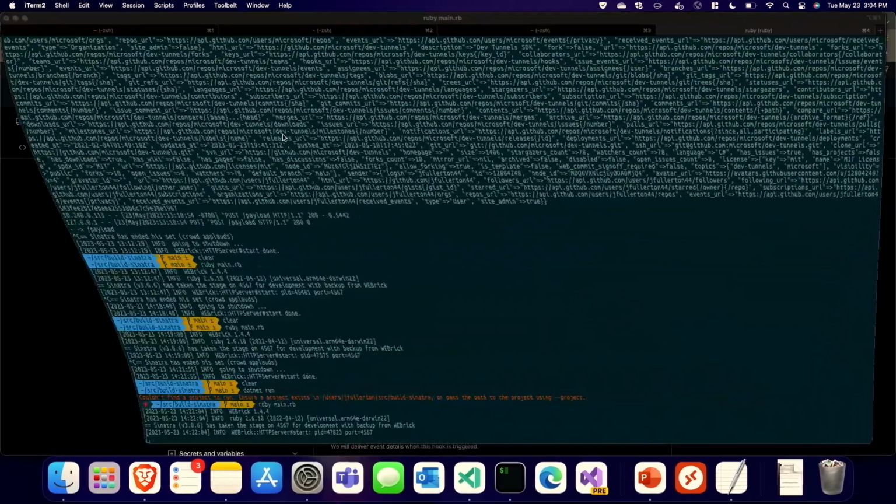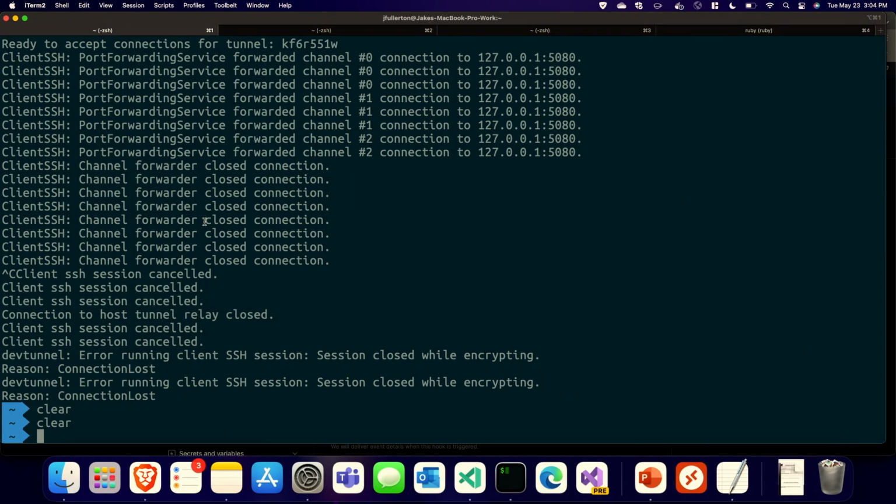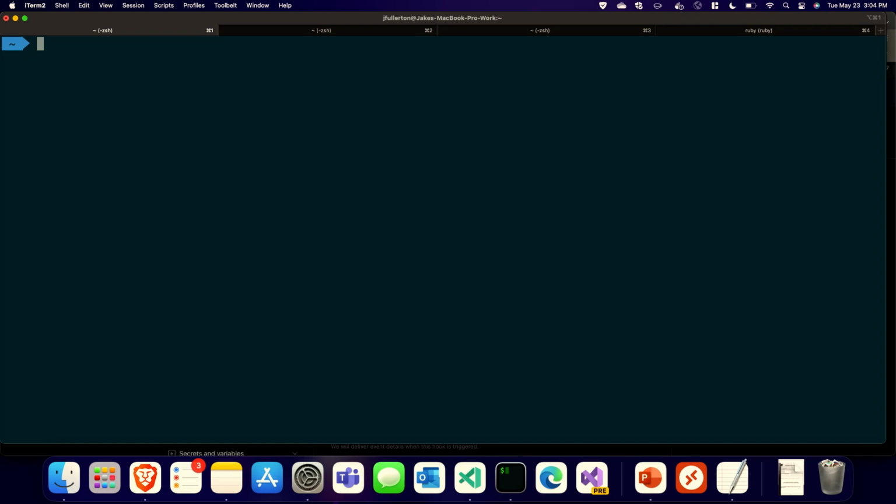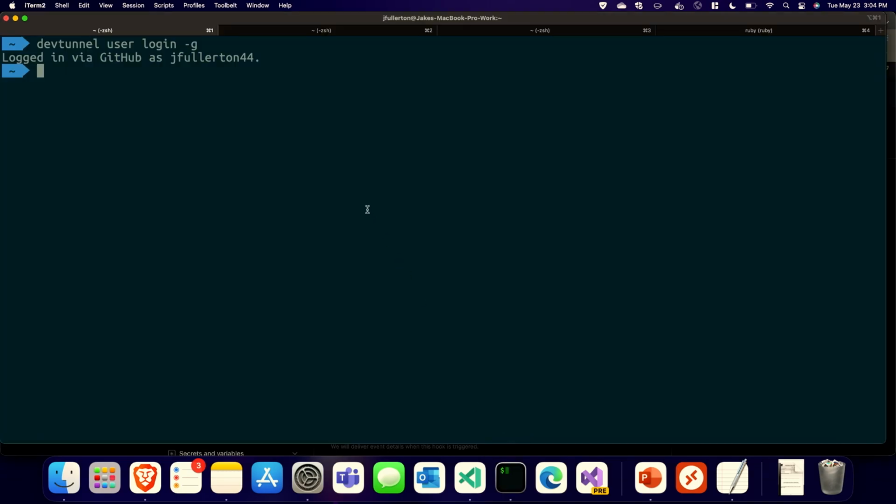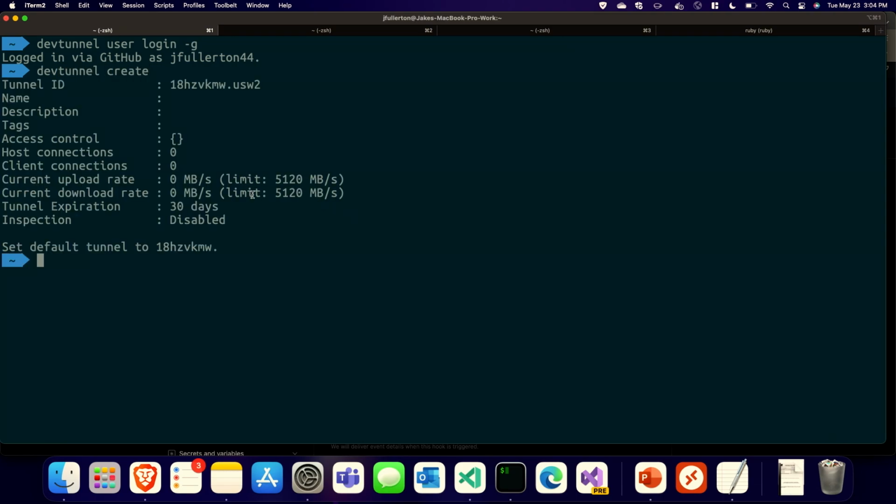So we're going to have to use a DevTunnel CLI to create a payload URL that can be used by GitHub. So I can open up my terminal and first log into the CLI using devtunnel user login. And I want to log in using my GitHub account, so I'll use the -g flag. That's going to quickly authenticate, and I can go back to the CLI. Now I want to create a persistent tunnel that I can use over multiple sessions to test this webhook. I can do this using devtunnel create, and that's going to give me the tunnel.